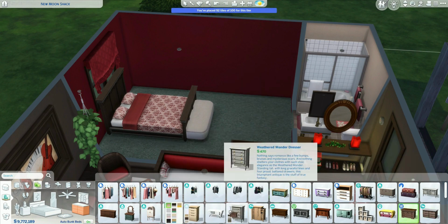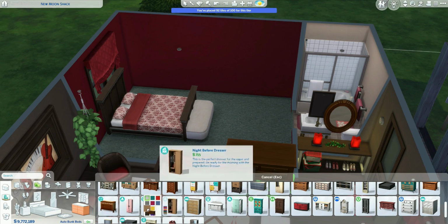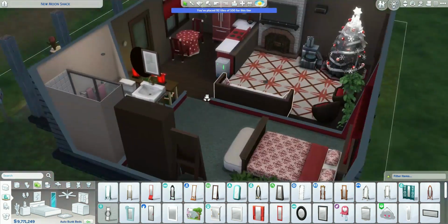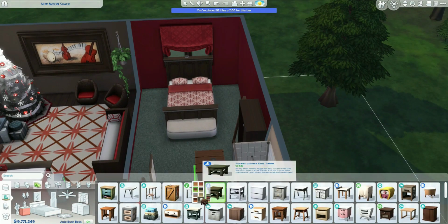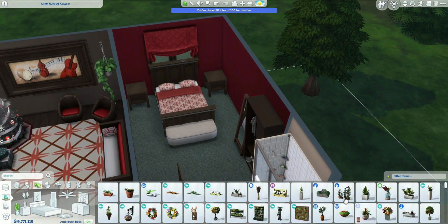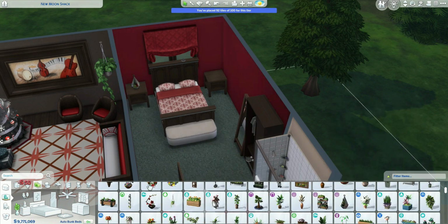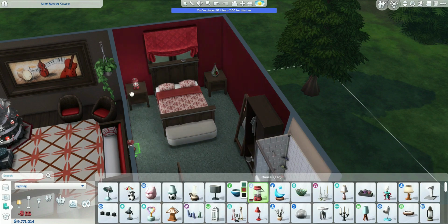I ended up using a tall closet door open thing, not like the ones from Get Together, but this one, and a mirror to match it. Then a bedside table, and I do put the computer in here as well. I figured the living space didn't really have enough room for it, so it might make it a little bit more private by putting it in the bedroom. But not a big desk, just one of the little small desks. And I put some books, so we do have a bookcase, technically, even though it's just a stack of books.